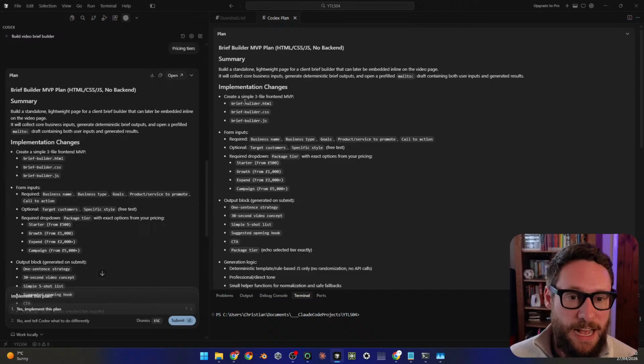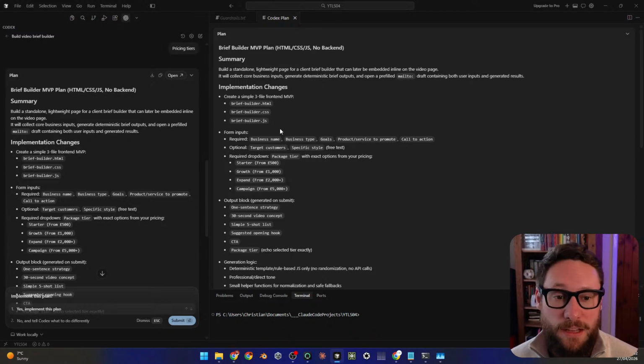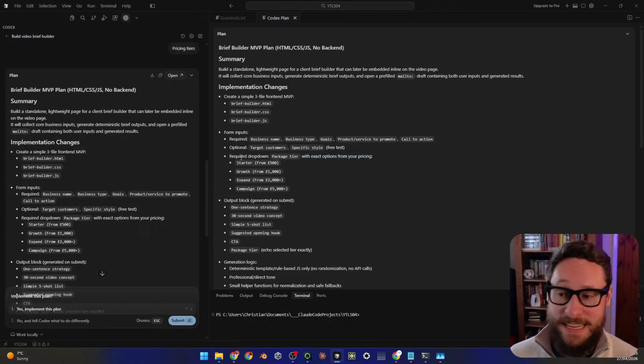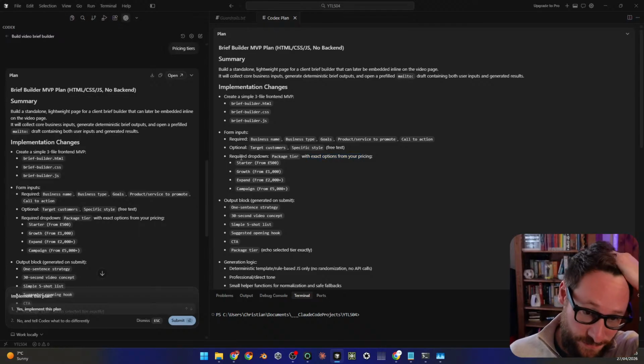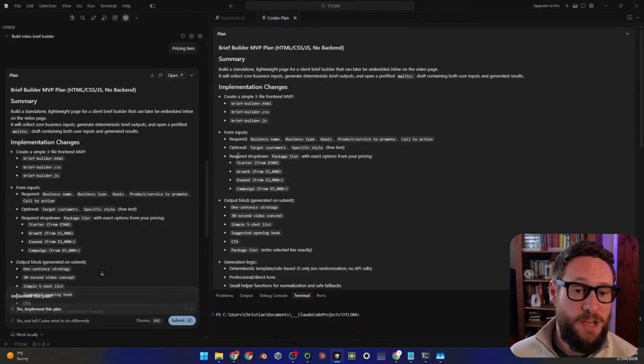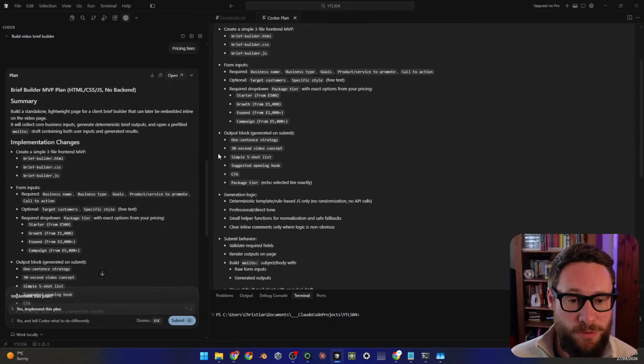Very useful. And so we've got, it's going to be basically 3 parts: HTML, CSS, and JS, which is a very simple front end MVP, or minimum viable product. The different inputs, it's just a form, but we're going to make it look really nice. And then drop downs, which is a required drop down, to pick a tier that you think suits you. We're going to have that information just above so people can see what they're going to get, because for starter, you only get 1 video and just 1 round of feedback.